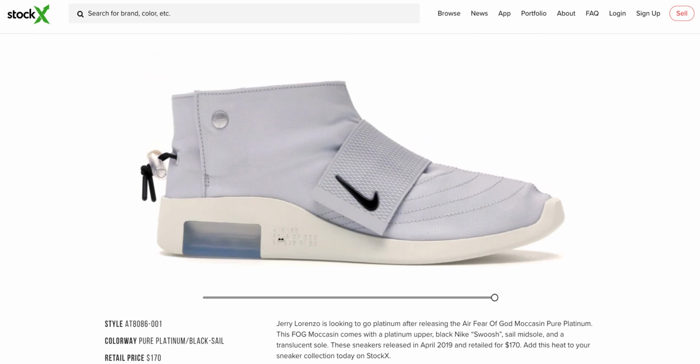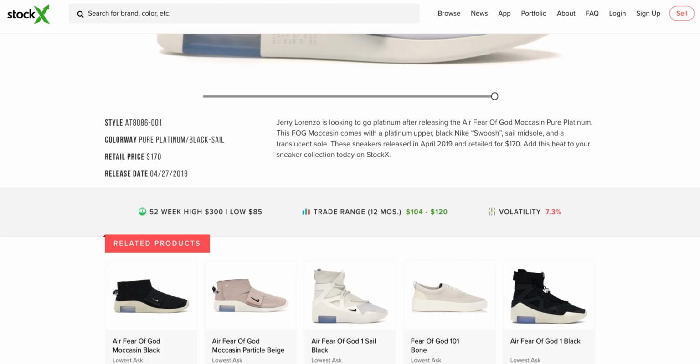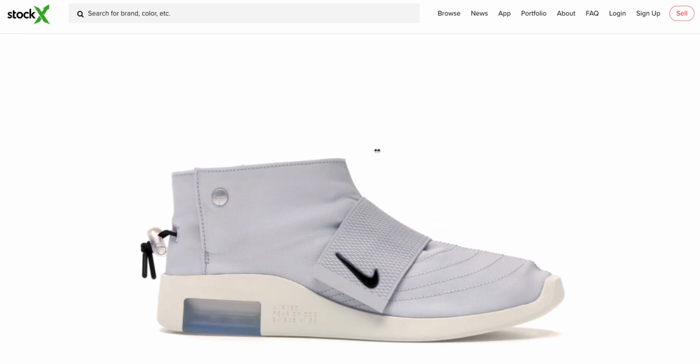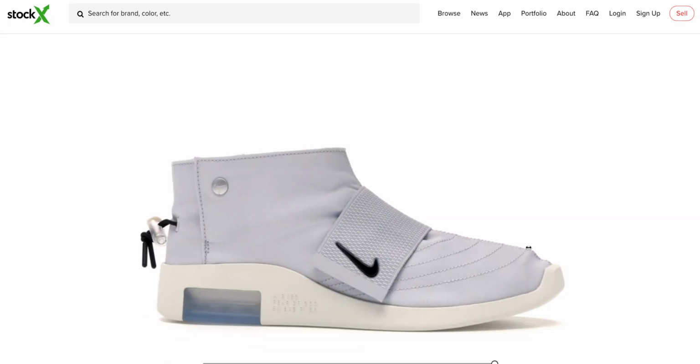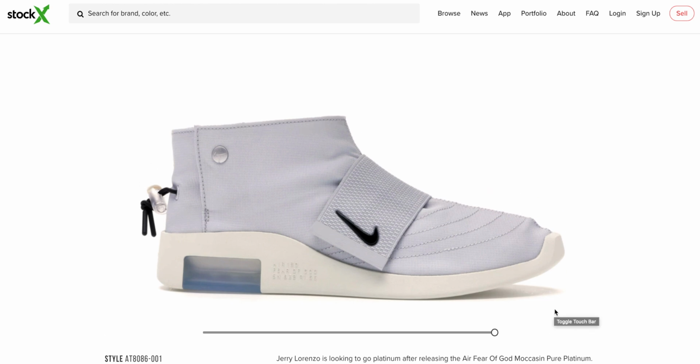So they want to make sure that they're real, the sneaker codes match up, the style codes, everything matches up with the way they need to be, and they want to make sure that the shoe itself is not fake. So you pay like $13 for that, but that's a price I'll pay. Just keep that in mind whenever you do decide that, yo, this is something that you want to buy for sure. This is absolutely something that I would recommend anybody do.